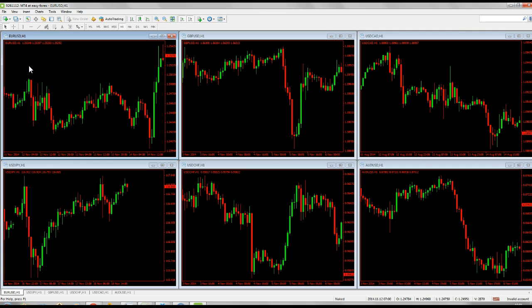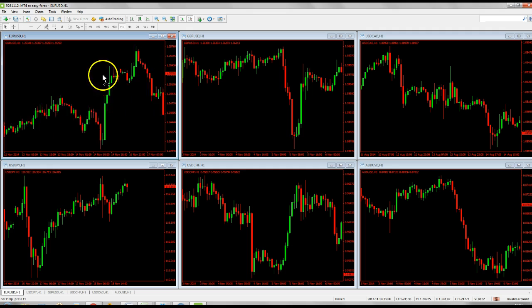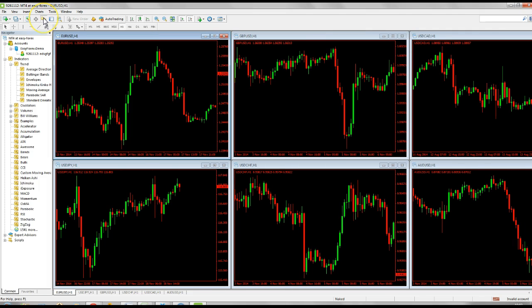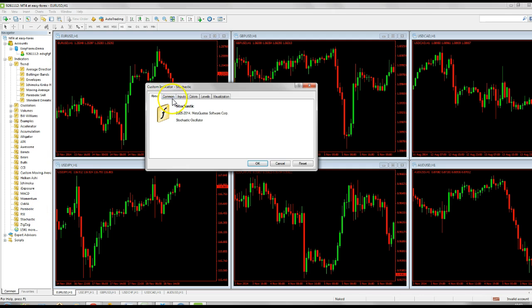So now we've got the templates set up, profiles set up, and your currencies in place. I'm going to show you the Navigator panel, so the yellow folder up here. This is where we're going to find all our indicators. So which indicators should you use? It all depends on the trading style that you like yourself. But some of the main ones is definitely getting a stochastic indicator on there.